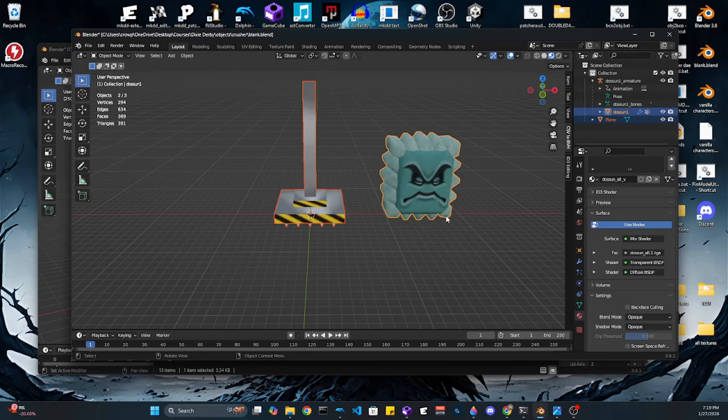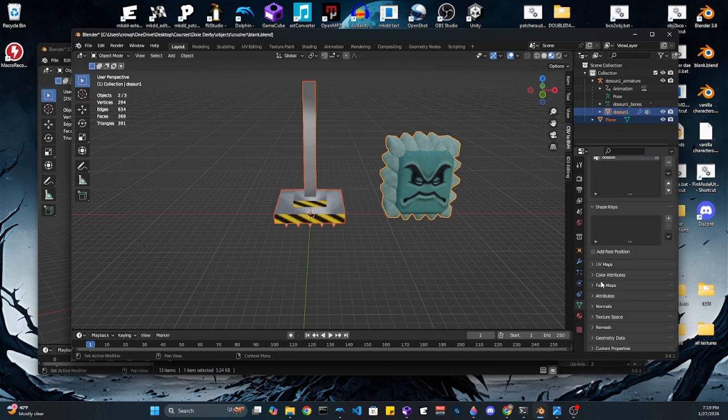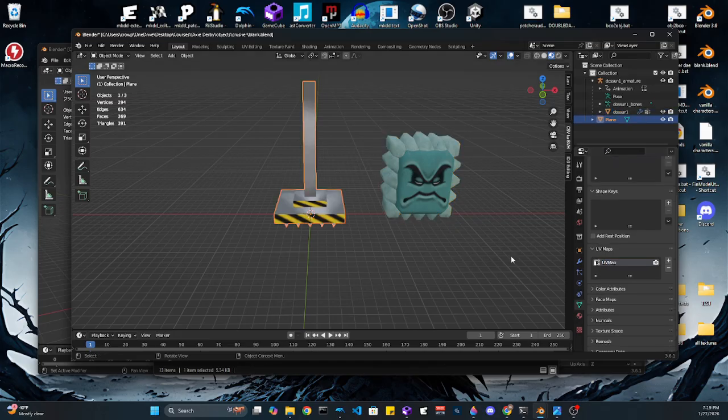One thing we do have to do before we join them together is actually rename our UV map to be UV space 0, so that when we combine them, we don't lose our UV mapping like you saw just a second ago.